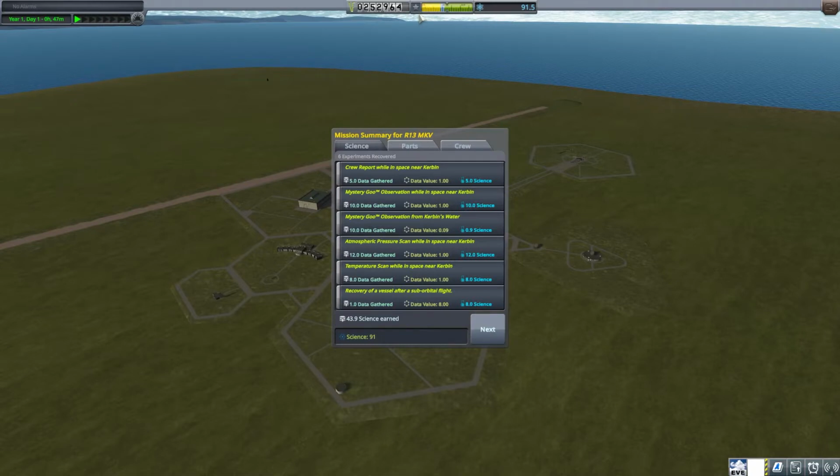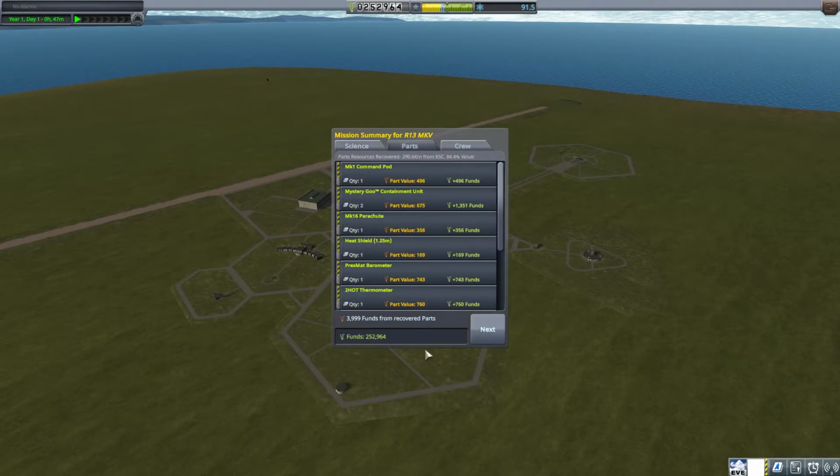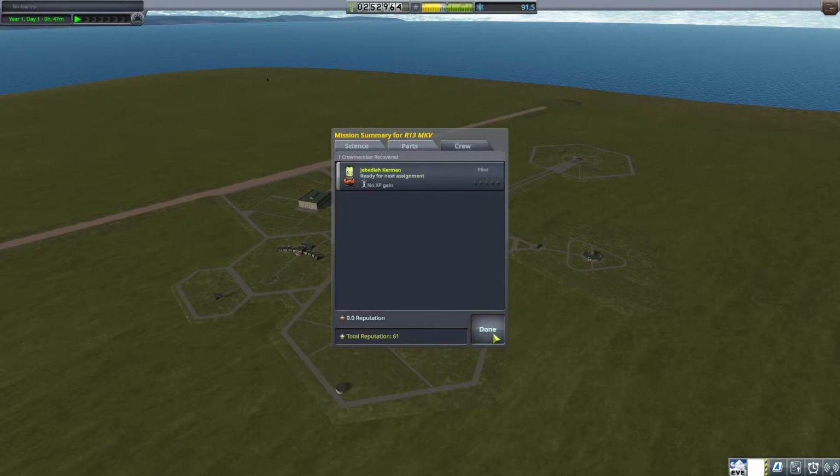Probably could have done the temperature and the barometer pressure. I didn't think about that. It's alright. We'll be getting tons of science. Look at that. 43.9 science earned. 252,000 funds. Okay, now we're cooking.